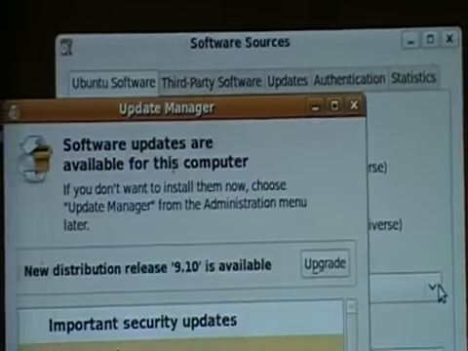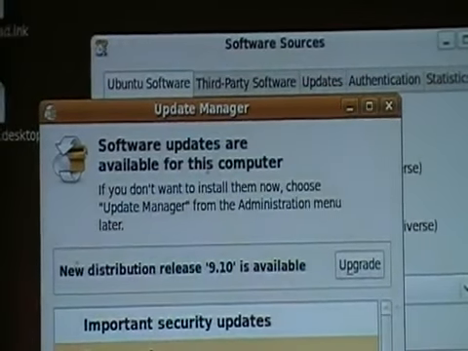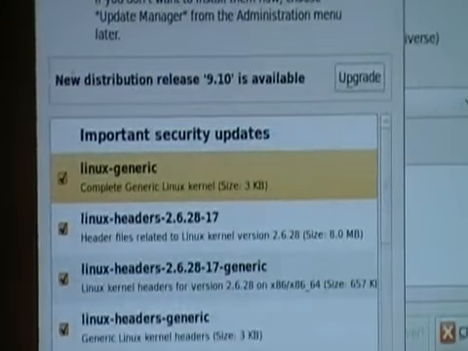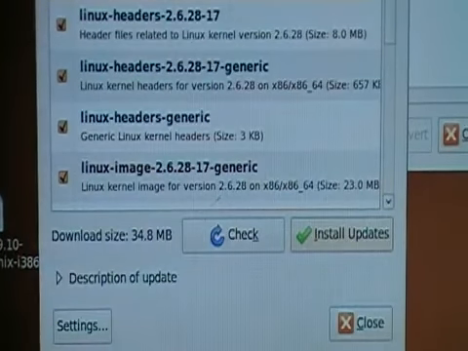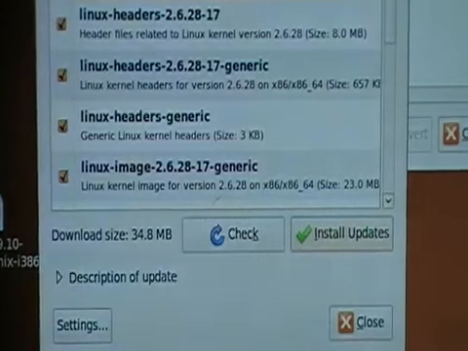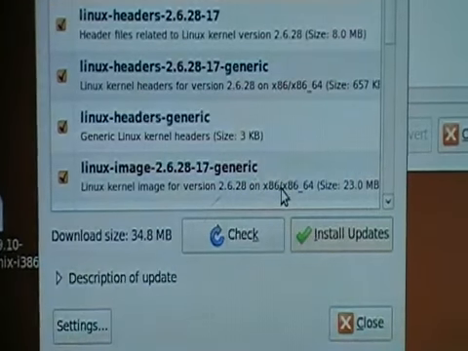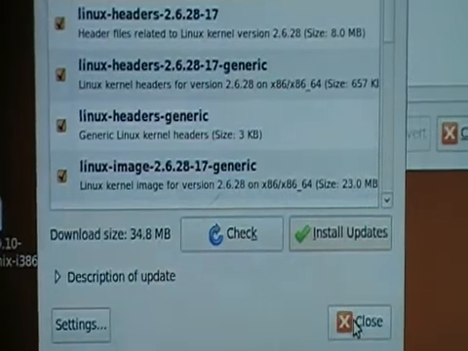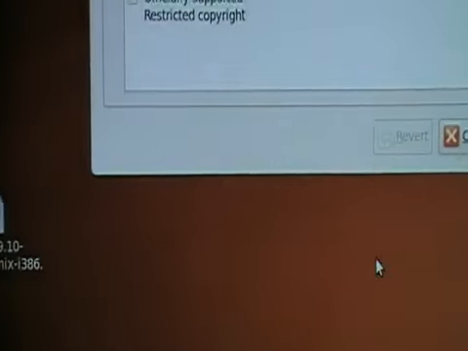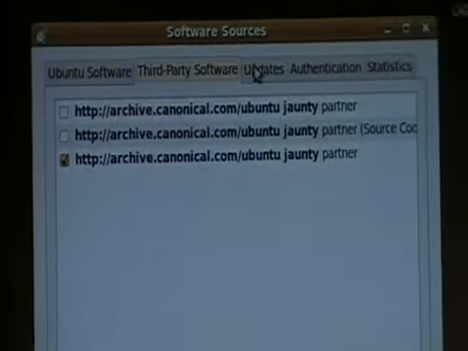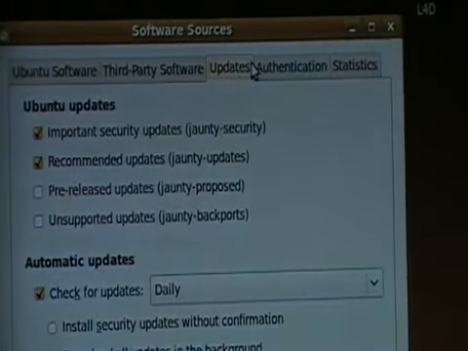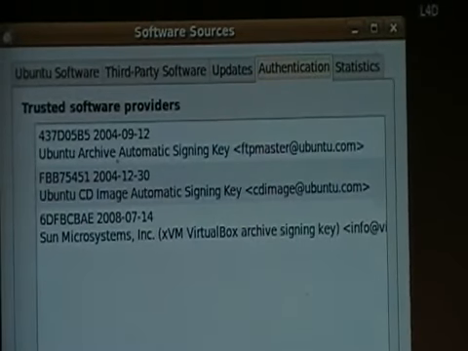Update Manager is saying we've got some updates here for you. But for the purpose of the video, I'm trying to keep it short. I can do this another time. Anyways, you got third-party software back over here. Updates. We can close this.